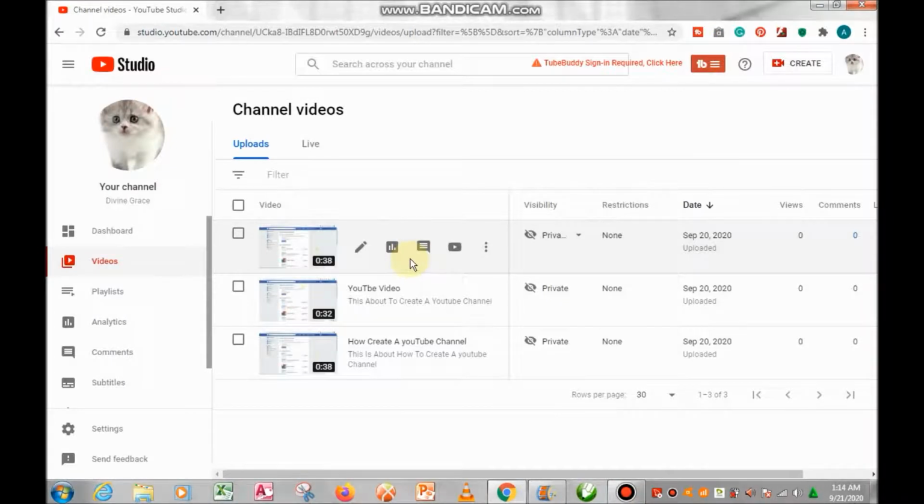One thing that is very important to know is how to get around your channel. You can get around your channel through this menu, this dashboard.